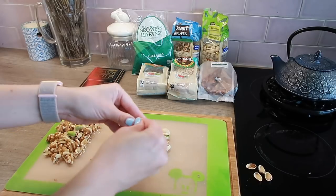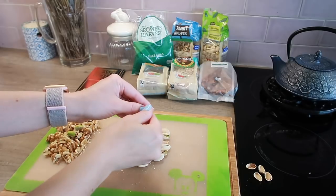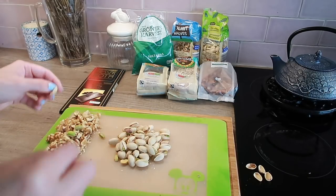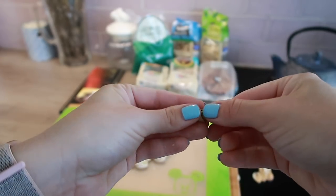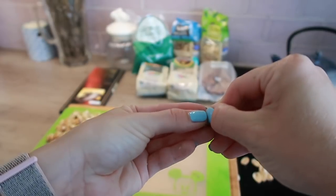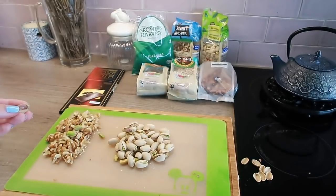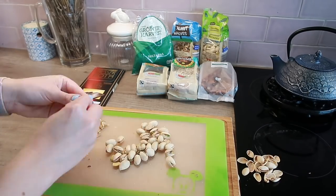Mixing the nuts of pistachios and walnuts and also pecan nuts is actually very personal to me. I think eating nuts is a personal thing. Some nuts work better for some people. I'm just very good with the really high fat, fatty nuts that are good for your skin and hair. I don't really tend to put on weight when I eat nuts, so I'm quite lucky in that respect, but if you want to put less nuts in, obviously go ahead.